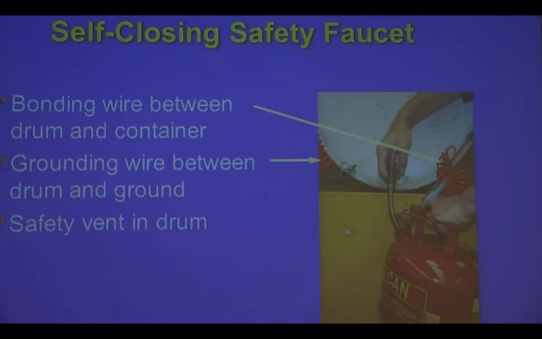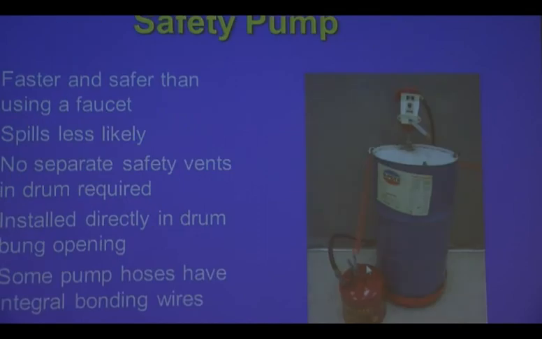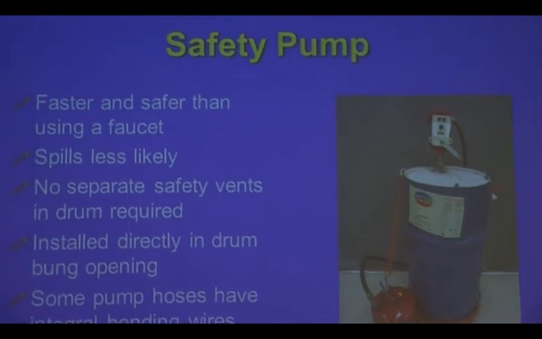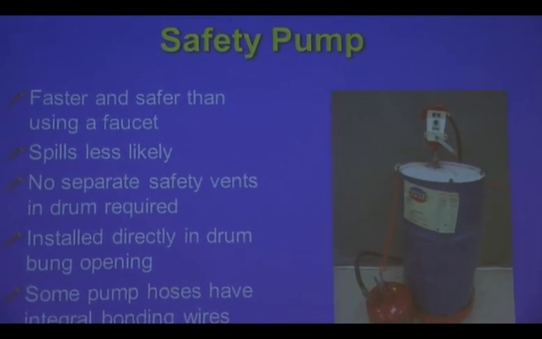On top of it, looks like a safety flammable locker, storage locker. Okay, and also there's a safety vent in the drum, which is out of the picture. Here's the safety pump. You can see everything is the same. That's the grounding, I mean the bonding. There's the bonding right there from the can.